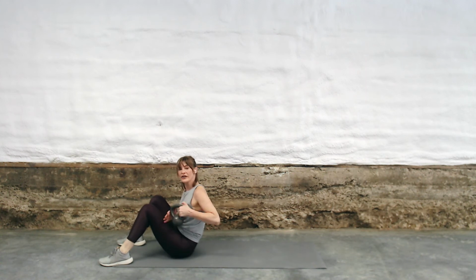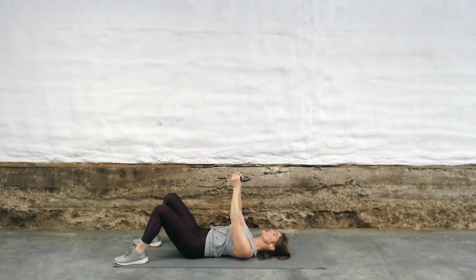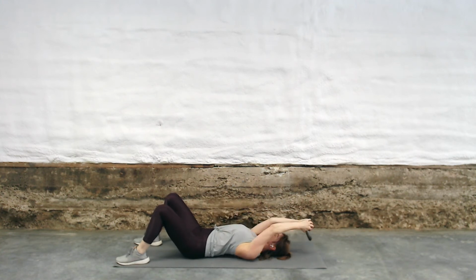Knees are bent, feet are on the floor. Dumbbell is over your chest. Press your shoulders to your hips. Shoulders to your hips. Hardcore here. It's really important. Lock your shoulder girdle towards your hips. That shortens your torso. It contracts your abs. Then you take that dumbbell up over your head.